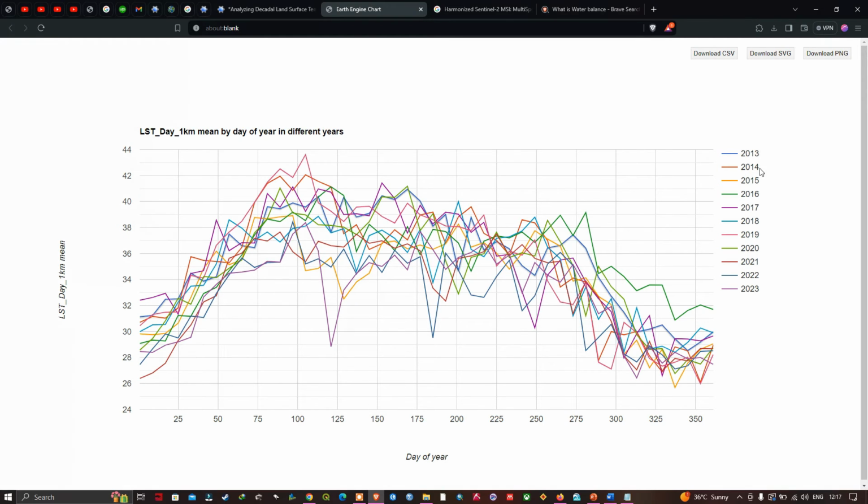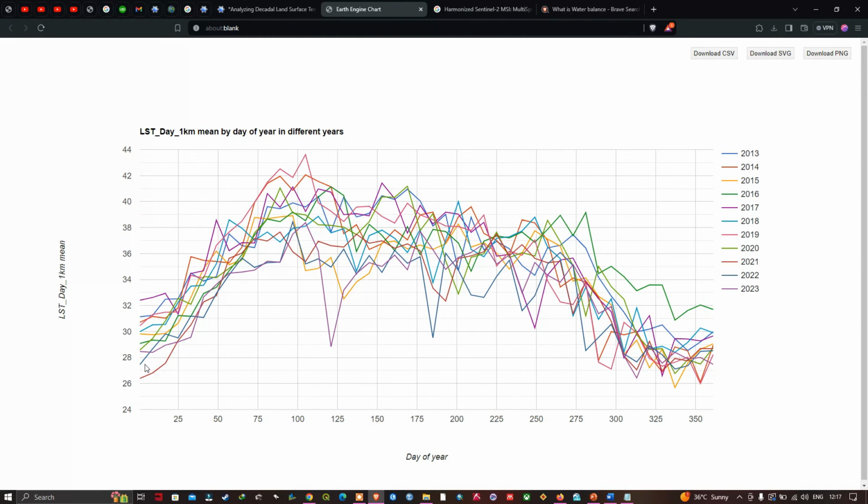Each year is indicated in a different color, starting from 2013 to 2023. This axis represents the day of the year, and this axis represents the temperature in degrees Celsius.